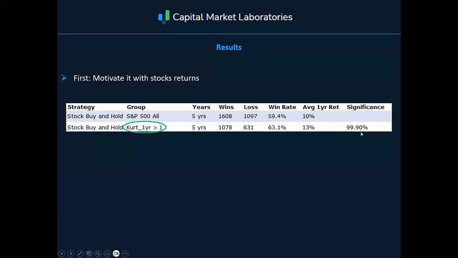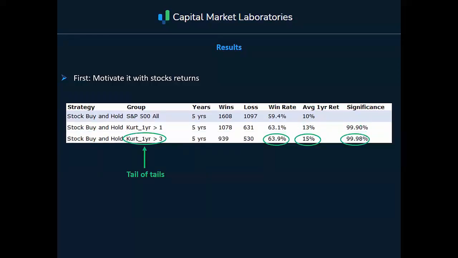So what that means, there is a 1 minus 99.9% chance that we would find these results as they are, and that it would be random. 0.1% chance. Okay, let's say I said, that's interesting. What if I do, you remember when I said the tail of the tails? Remember that? The tail of the tails? What if I said the upside kurtosis, the net kurtosis, was greater than 3? And again, for those of you that are statisticians, that'd be greater than 6. It's relative to the normal.